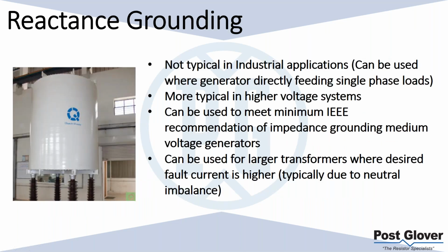So like I mentioned, not typical industrial applications. Where I have seen it is definitely in generator applications. You probably should use it where a generator is directly feeding single phase loads. But they're more typical in higher voltage systems because of that. Really, at the higher voltage systems is where you may have a need for a higher fault current anyway. It was more common before, and I think it's been overtaken by resistance grounding because there are just more positives to it. You can have a much lower ground fault current. But if you're in an application where you need higher ground fault current, it can definitely still be used.